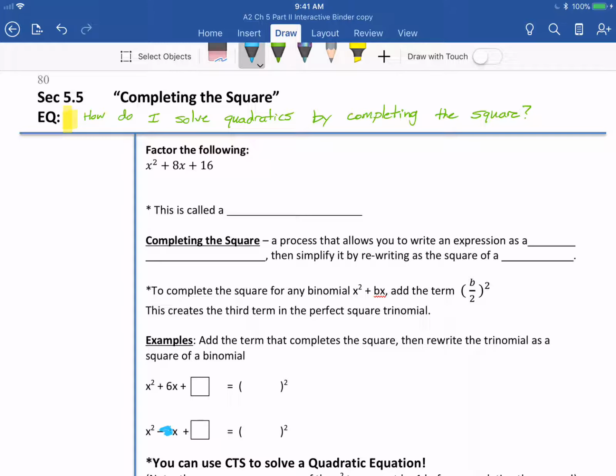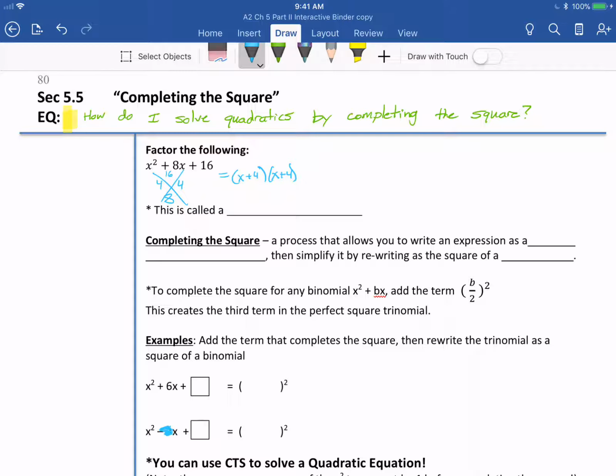All right, awesome. So here we go, factoring. This first one here is just kind of getting us in here. So factor the following. We know that to factor this, we have to put it in the diamond. It's got 3 terms. So 16 goes on the top, 8 goes on the bottom. I look at what 2 things multiply to 16 and add to 8. I know that 4 and 4 multiply to 16 and add to 8. So this is going to be x plus 4 and x plus 4.